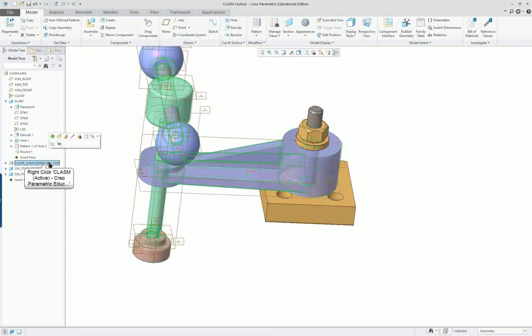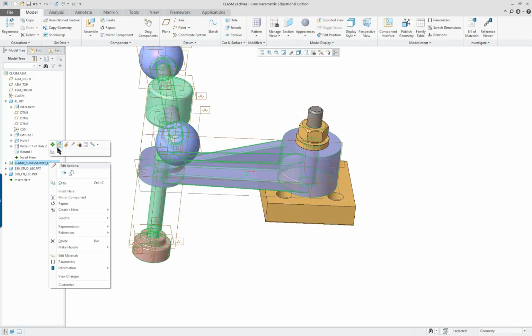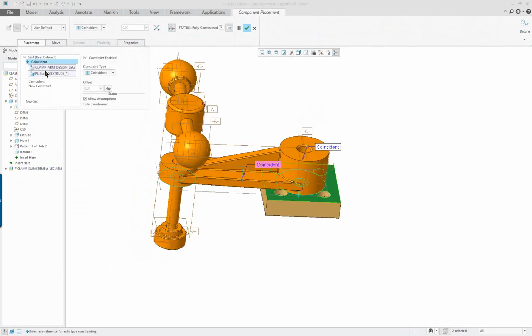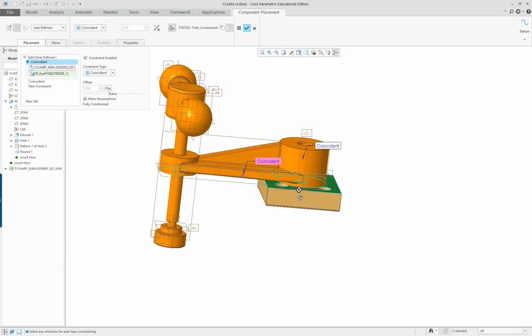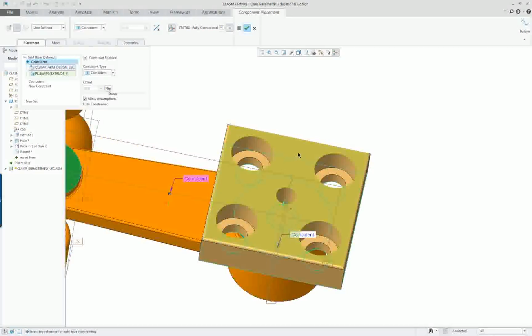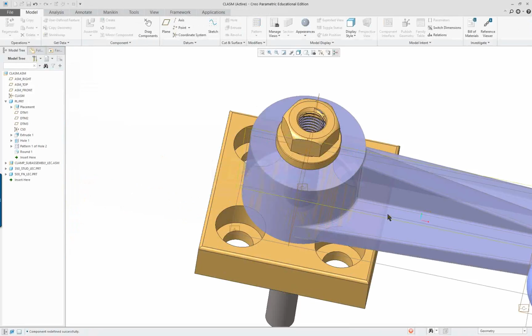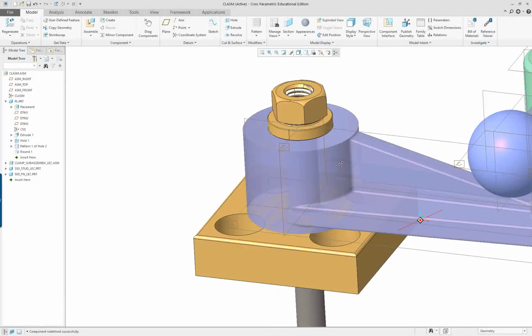So I'm going to click on the subassembly, right mouse button, edit the definition of it, and look at the different constraints that I have on it. I want to make sure that I select the plate here, because this is the one, and I'm going to rotate it around and instead click on this side. And then I'm going to flip the model, middle mouse button, and it's on the right side now.